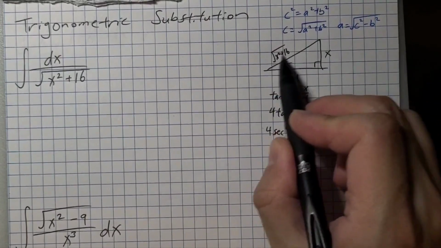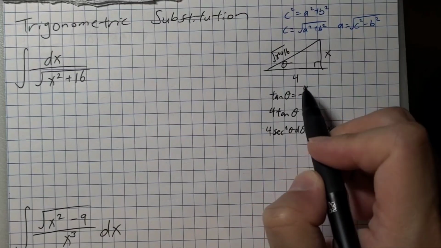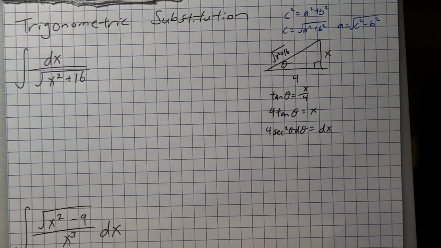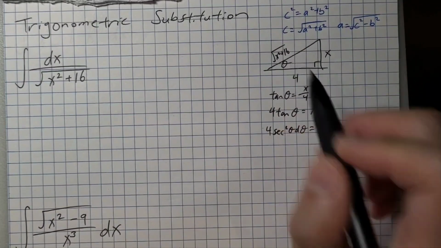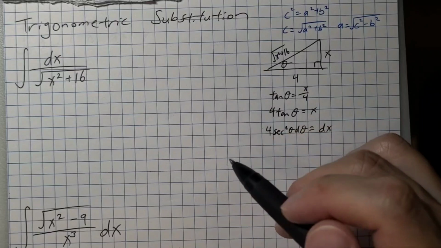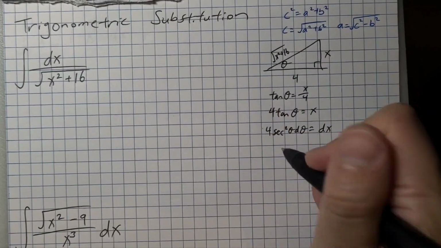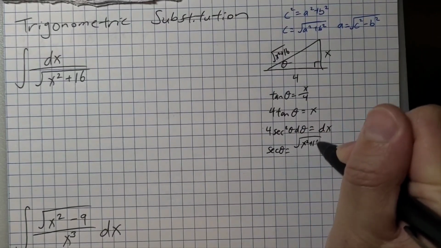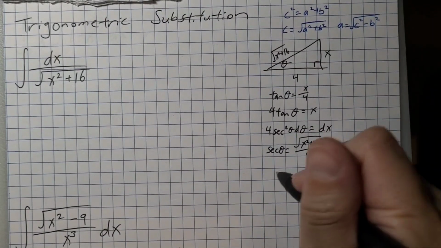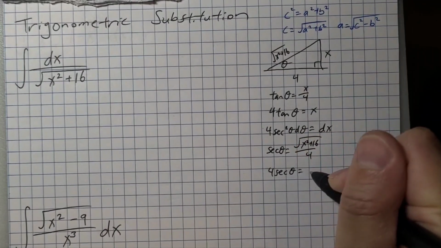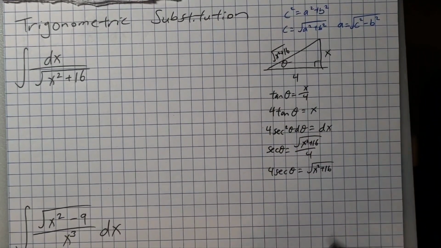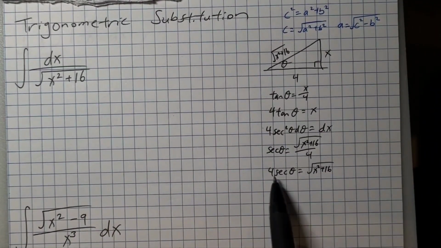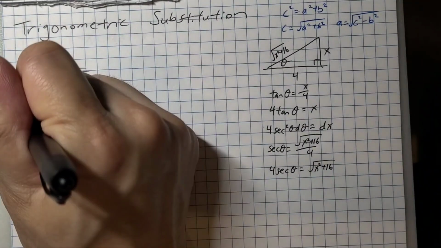So how do we get the square root term in terms of theta? Well, we know that secant theta is the square root term over 4. So if you're not familiar with secant, we can first do cosine. Cosine is 4 over the square root term. Okay, so secant is just the inverse. So secant is the square root over 4. So let me write that. Secant theta is the square root term, so x squared plus 16, over 4. Okay, so we have 4 secant theta is the square root of x squared plus 16. That's what I just said earlier, 4 secant theta. So you just saved yourself a bunch of steps when you can just plug it in from the triangle right away, okay?